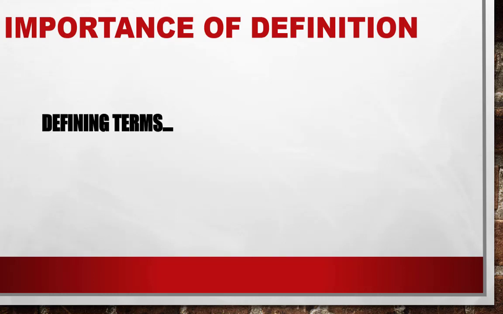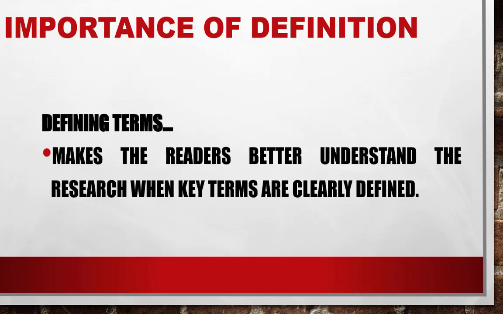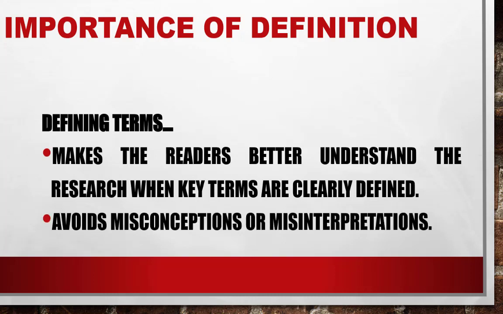So actually we are defining terms in research because we want to make sure that our readers can better understand what research we are trying to give, and how can they understand it better? It's by defining the key terms. So it's not only simply defining but clearly defining the terms, and at the same time defining terms avoids misconceptions or misinterpretations. So for us to understand each other, the readers can understand your study, it is important that the terms are being defined.